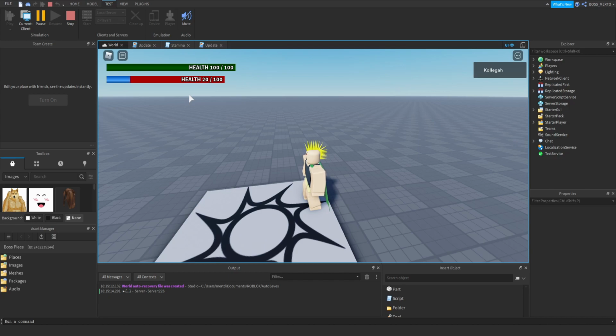So that's our stamina system right here. We have now made a simple stamina system which regenerates, which is being displayed by the GUI, and that's cool. That's pretty cool, guys. Now let's wait till this thing reaches 100, and maybe it exceeds the limit of 100 for a couple of seconds, but then gets pulled back down to 100. Maybe that's the case this time.